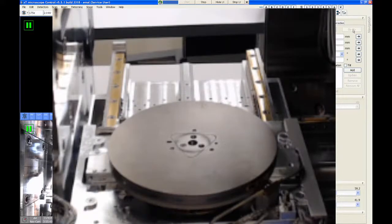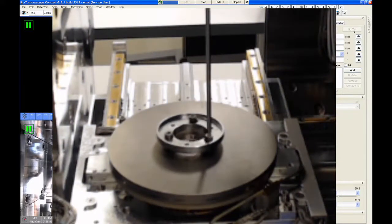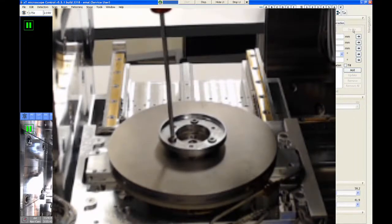So if you want to put this in, you just set the ring on the stage and then use the bigger wrench to try to get the three screws started. You always want to get all three screws started first before you tighten any one down specifically.